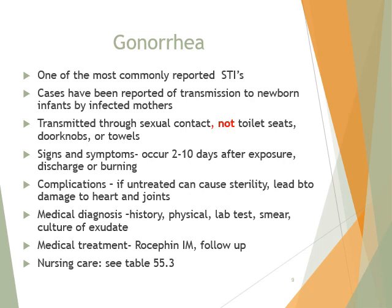As nursing considerations, we'd send the specimen to the lab for culture. Instruct the patient that all sexual partners should be treated. And be sure that the patient takes the full course of medication that was prescribed to them. And also stress abstinence or condom use so they don't spread the infection. All right, so that's really helpful. In women, symptoms are increased foul-smelling vaginal discharge, maybe difficulty urinating, fever, abnormal or painful menstruation, vulval soreness, peritonitis, backache, lower back pain. So be sure to counsel the patient about potential complications.